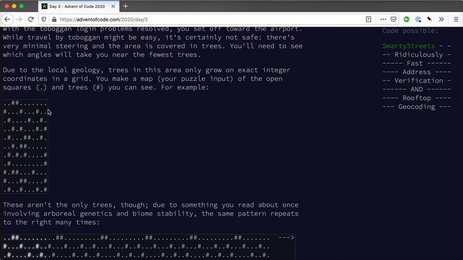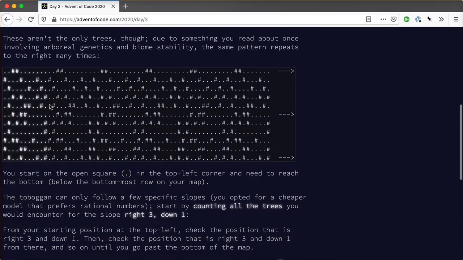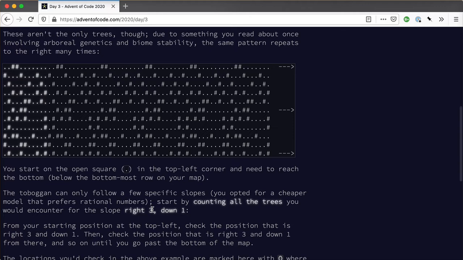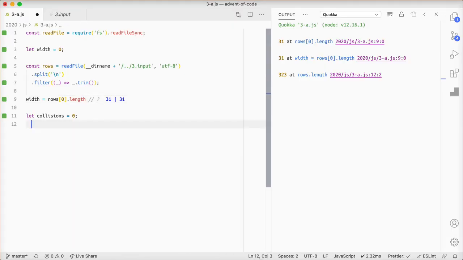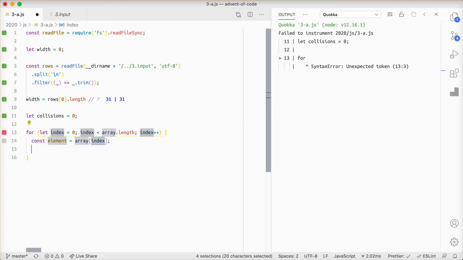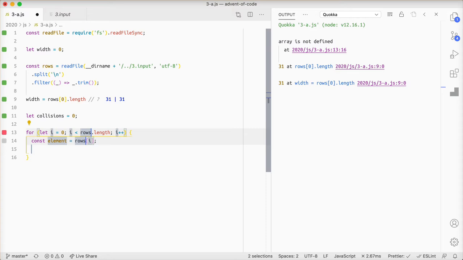Importantly, if I go off the edge over here, I need to make sure I wrap around the pattern. So what I'm going to do is take my position. I'm going to walk through each row, track my X position, and keep incrementing it by three as I move through each row, and I'll apply modulus of the width of the data line, so that I'm always looping back around. So if that makes sense, I'm going to do a for loop, I think. I equals rows.length.